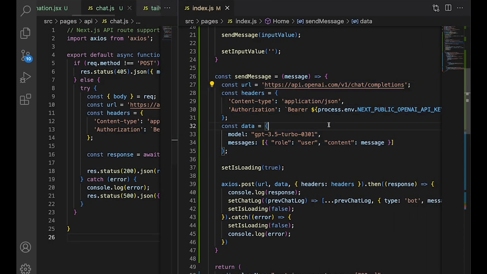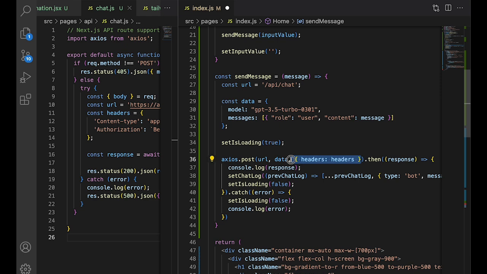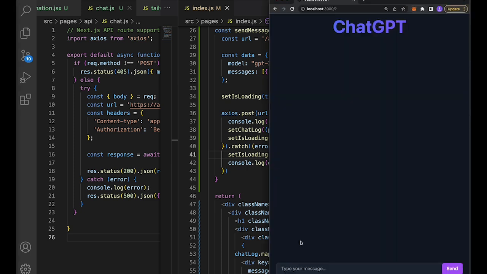Now we can update the call we're making from the client side. This way, on line 30 where we have process.env.NEXT_PUBLIC_OPENAI_KEY, that doesn't get bundled inside the file that gets generated when we're building and deploying the app. So we can remove that, and to call internal APIs we can just do /api/chat, and everything else, like the format and POST method, remains the same. Now we can test it just in case to make sure it's working. So let's type in a message and press send. We're getting the typing animation and the message from the bot back.